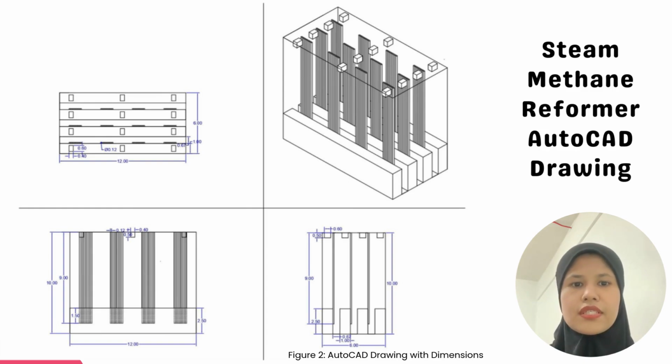In conclusion, the process flow diagram helps us understand the chemical and operational sequence, while the AutoCAD drawing translates the process into a realistic mechanical design. Together, they demonstrate how computer-aided tools support both process simulation and equipment decision, which are key learning outcomes of this course. Thank you.